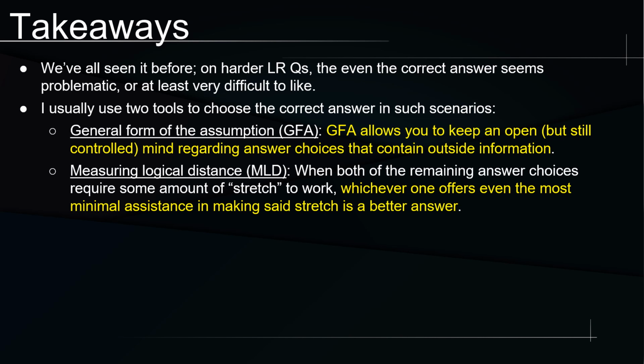So on question 17, I can imagine that a lot of you were stuck between E and C, because you could detect that A, B, and D all have the same problem. But C and E both have stretches. You look at aquatic predator and you're like, man, I don't know anything about aquatic predators. And then you look at new plant growth and go, man, I don't know anything about new plant growth. How am I ever going to choose between these two?